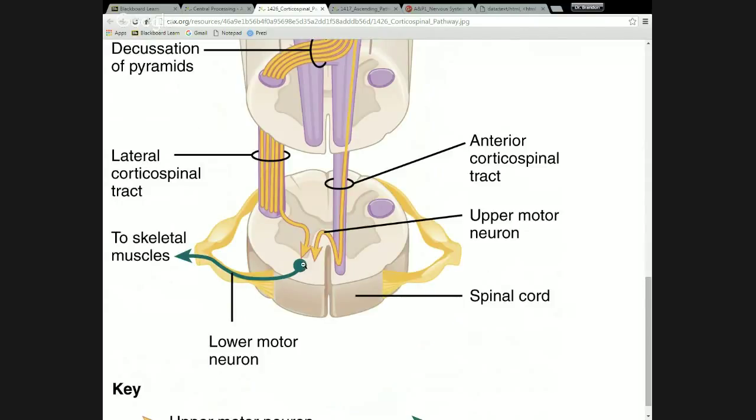The drawing here is a little bit imprecise. This black dot represents a cell body, which should be in the gray matter of the ventral spinal cord. And these two arrows represent the axons that are ending on that. They would not actually end on the exact same target. There should be two cells represented here. Also, this one looks like it's ending in the white matter. It would really be ending in the gray matter here. So imagine all of this stuff was shifted over a little bit, so it's actually falling in the gray matter. Just a little shortcoming of that picture.